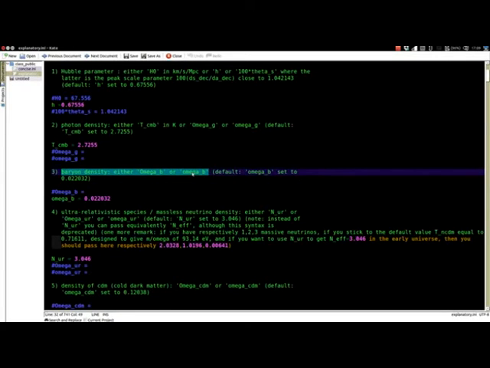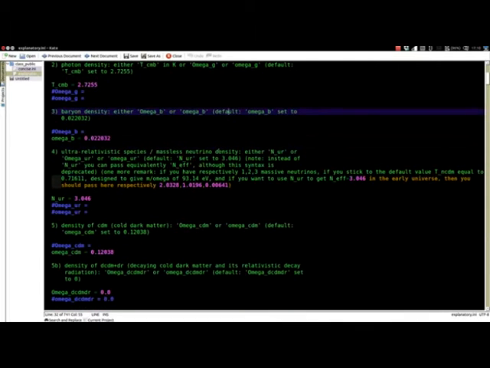So the code will take whichever one you feed, and then use it to compute the variables inside the code. So you have some redundancy in how you specify the parameters that can be very handy. And of course the code will check that the parameters you give are compatible. So you should take a look at this explanatory.ini. It's a very convenient resource to find all the options that you can have.